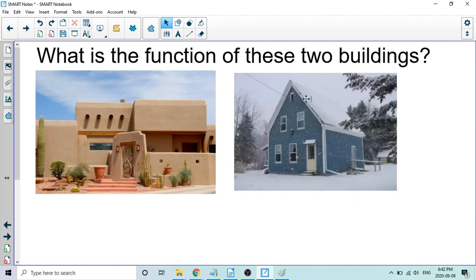That's why in cold, snowy areas you often see these triangular roofs. It keeps the building from building up too much snow on top and collapsing. They're both houses, they're both for having people live inside comfortably, but they achieve their function through different ways.